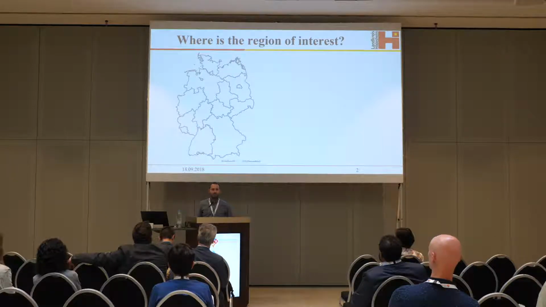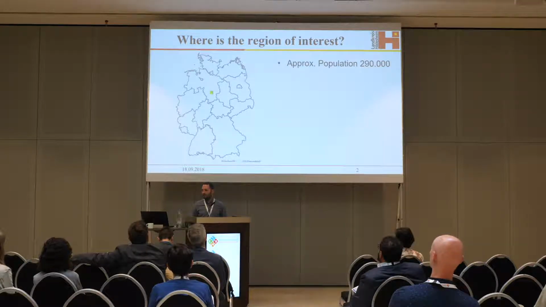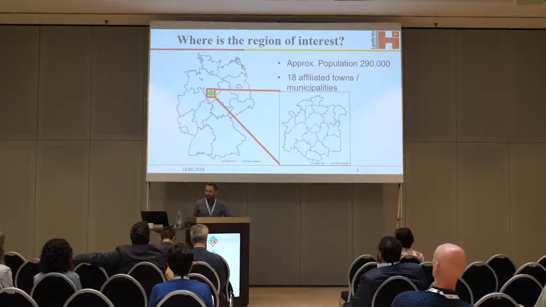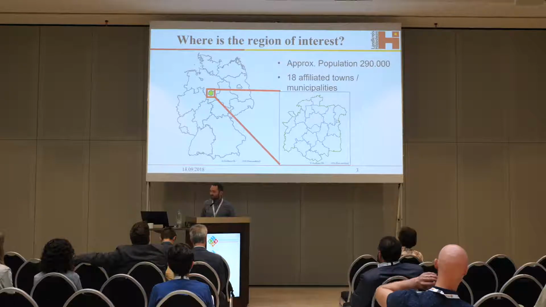At first I want to show you where the region of interest is. The County of Hildesheim is located in the heart of Germany, in the state of Lower Saxony. There are 18 affiliated towns and municipalities of this county, and you can see the 18 affiliated towns there on the map.